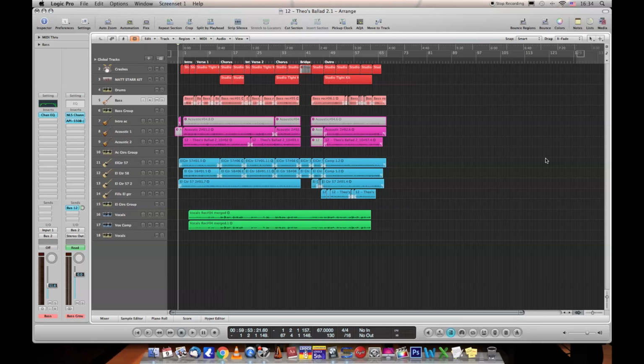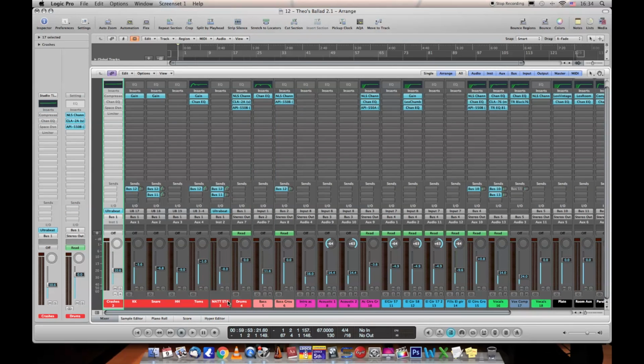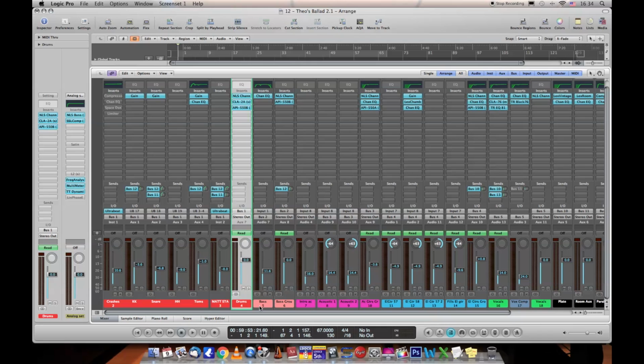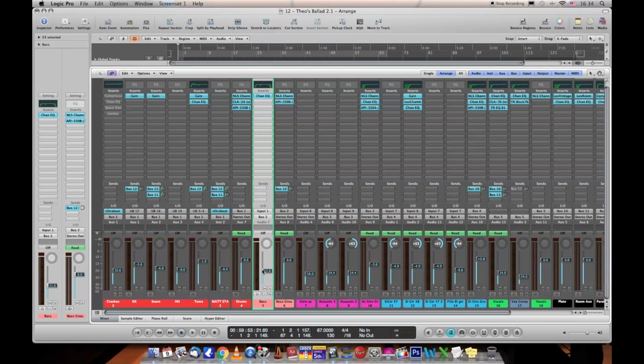Today we're gonna have a look at subgroups and how you can work in your arrange window in order to just simplify your mix. Okay, so let's have a look at the mixer here. We have drums, this is a drum group. We have bass, this is a bass group, although we don't need it because we have only one bass, just the DI.